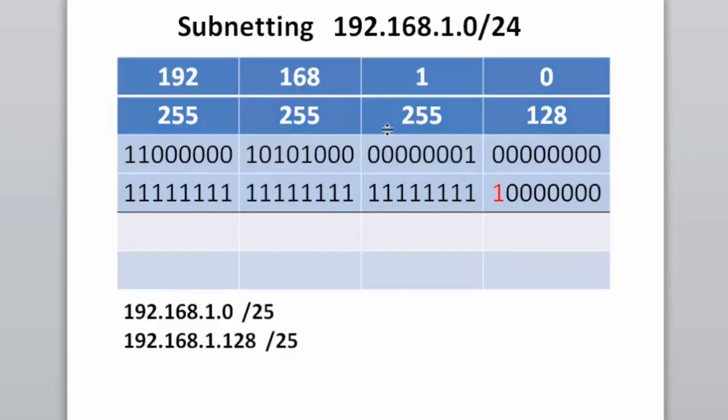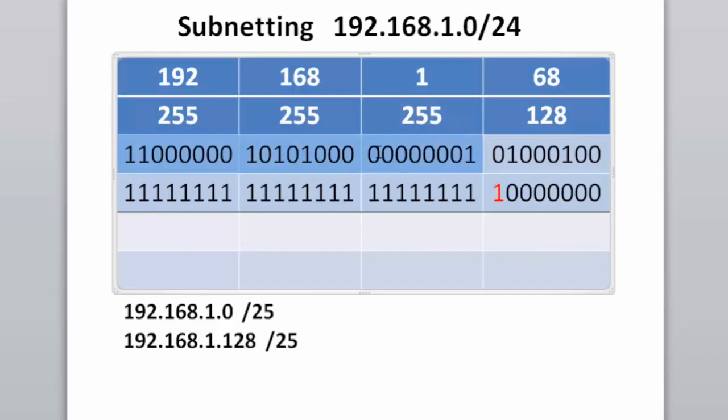In other words, let's put in a host address. I'll say let's put in the address 68. So I changed this to a 68. So now we've got host 192.168.1.68. So this needs to be a 1. That's the 64. And then we need to add the 4-bit here. So now we have 68. If we logically AND the IP address here with our new subnet mask /25 here, let's see the result. We'll get a 1, a 1, a 0, 0, 0, 0, 0.